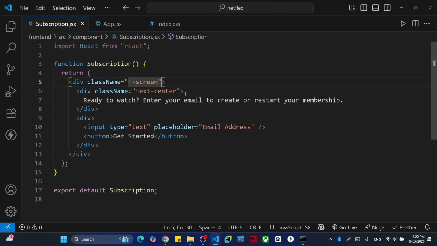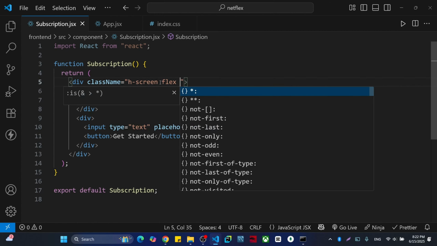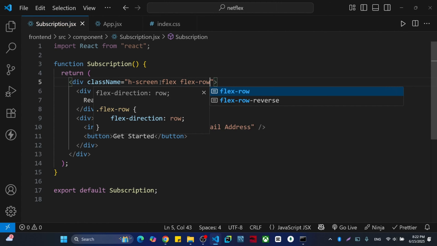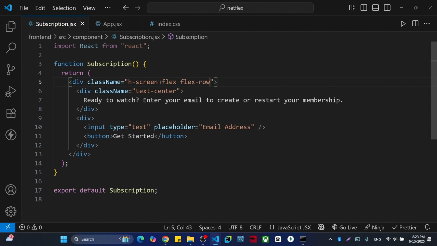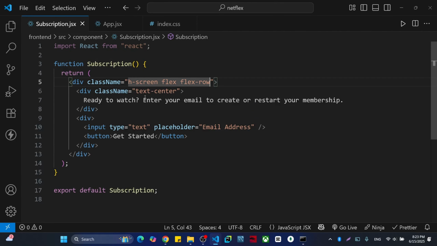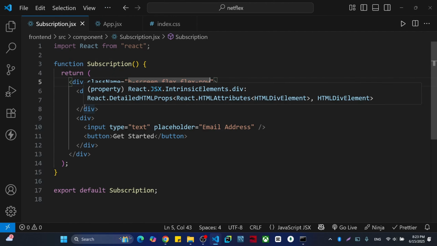But maybe if I'm going to use flex and flex row, it will be easier for me. Flex and flex row, and there is the flex.